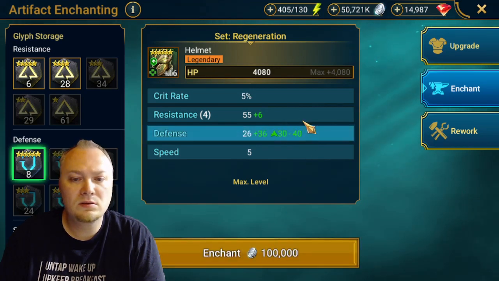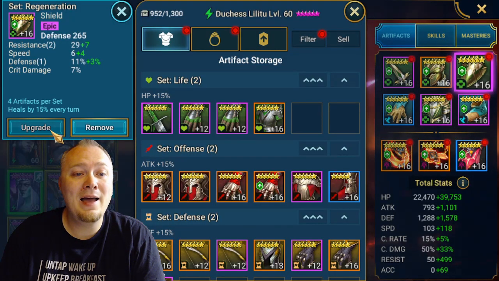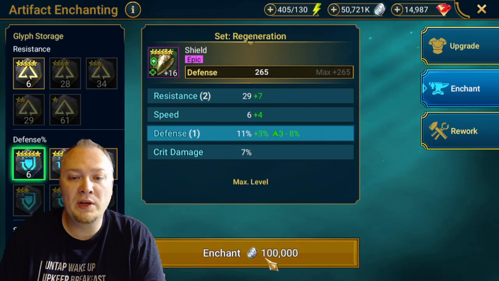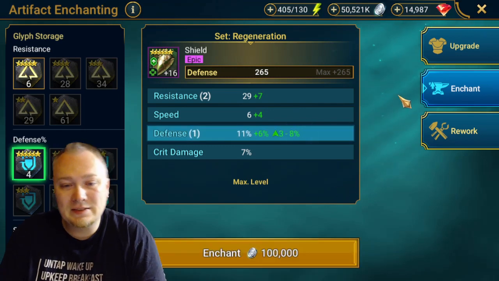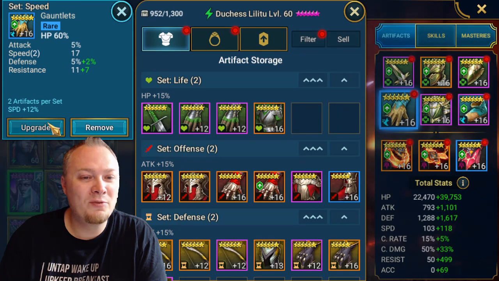Yeah, I guess we're leaving it like that. Go with a big boy glyph on this one. 5. Okay, let's try one more time. 6. Ugh. Glyphs are rough, my dudes.